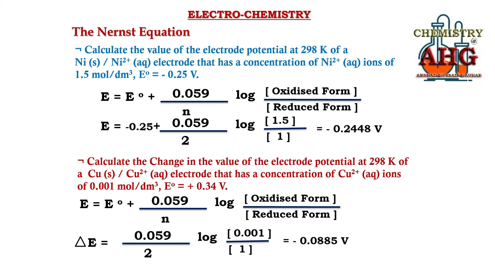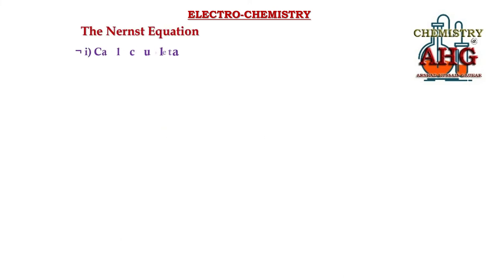Moving on, based on the Nernst equation, at different levels in chemistry, you can also be asked a question like this. So first of all, you may be given an electrochemical cell. You can see this electrochemical cell is made up of zinc and silver half cells. You can be asked to calculate the cell potential.